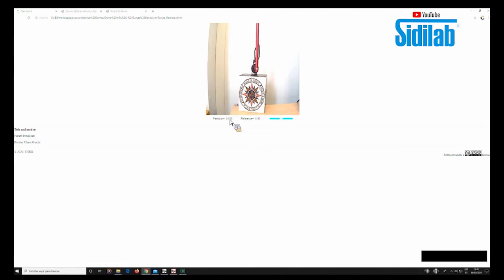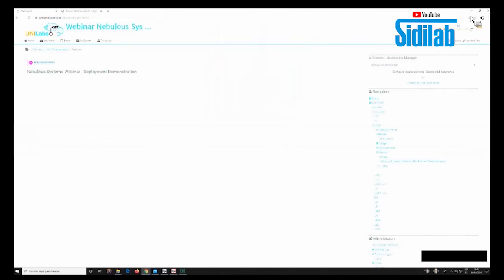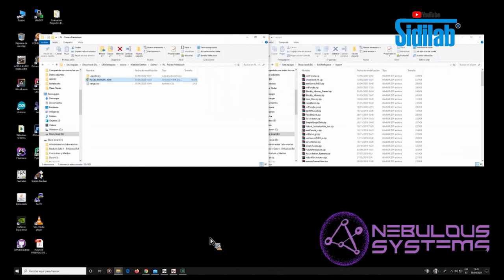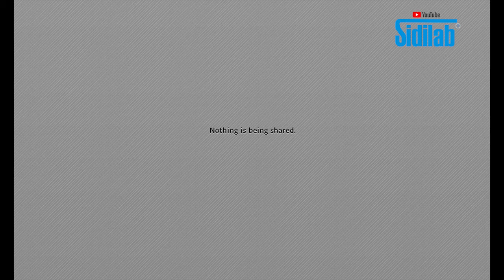We can only control the period, we can ignore that, but again, the reference controlling the beta angle. So if I move the slider again to the right, you can see the pendulum moves to the right, the beta angle follows the reference, right? So those are two quite simple, but I think nice examples of virtual and remote laboratories.